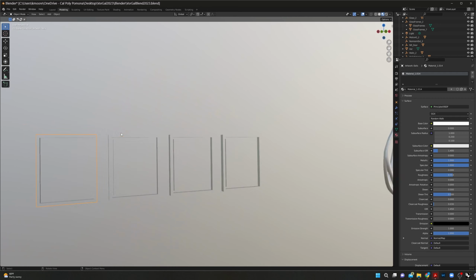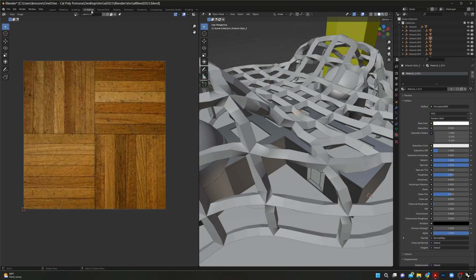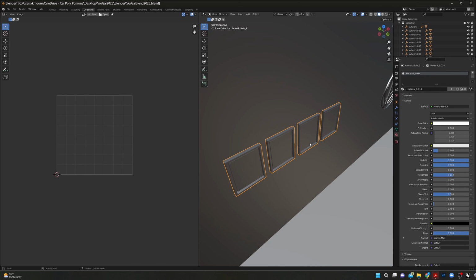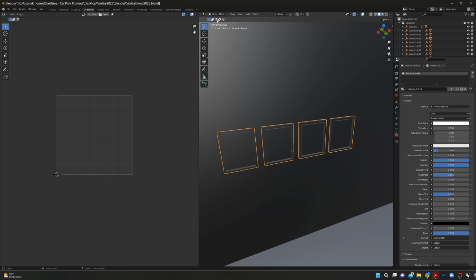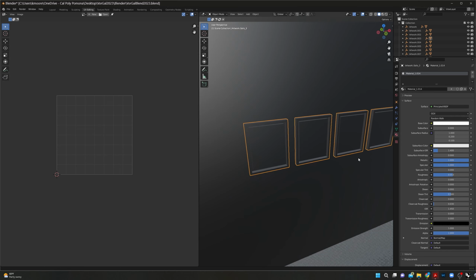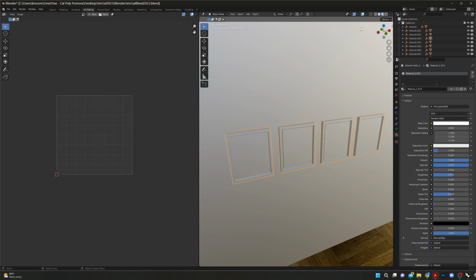So this object is broken into 4 different pieces, and I can join them all together and then UV unwrap them and make them into all one object just to keep things simple. So I'm going to go Control J to make it all one object. And then I'm going to go to my UV editing here, clear off this image here, use my numpad decimal point to zoom in here. If you don't have a numpad, you can go View, Frame Selected, and that will bring you into this. And then I'm going to change my view to a basic rendered view.